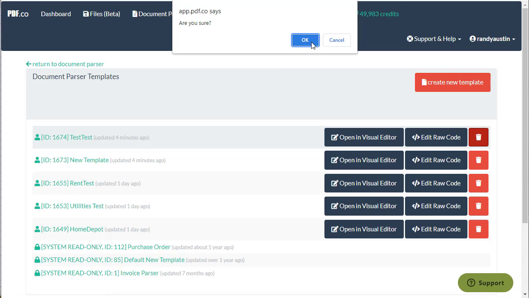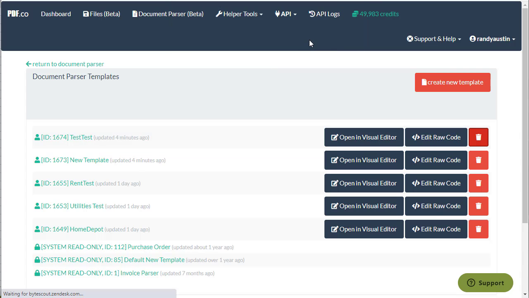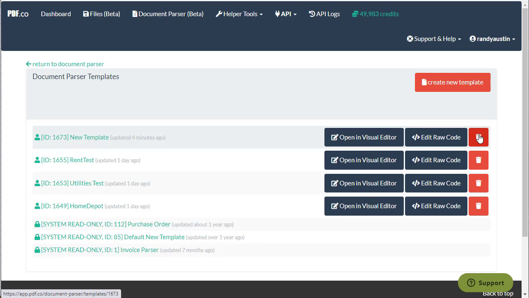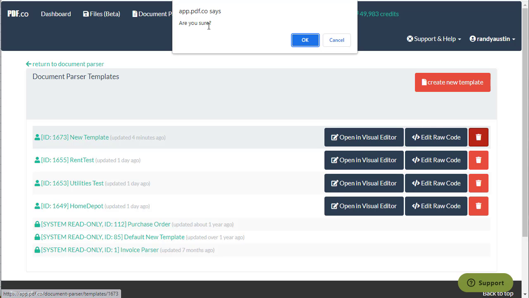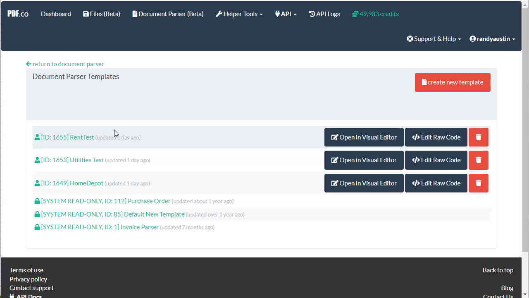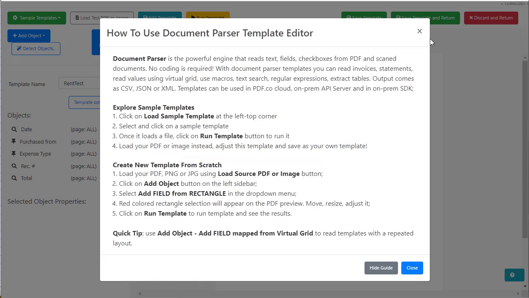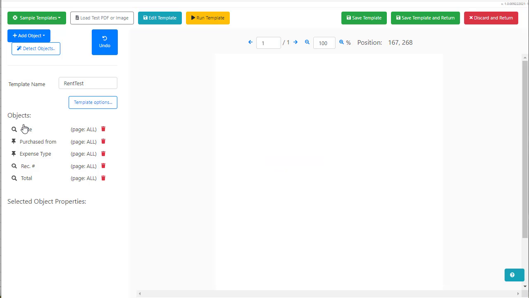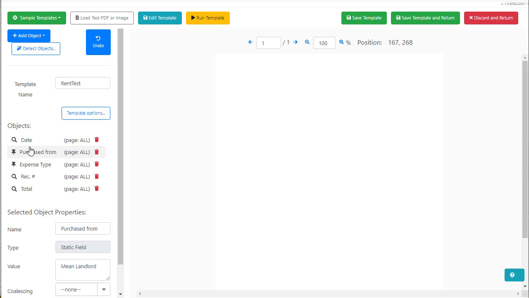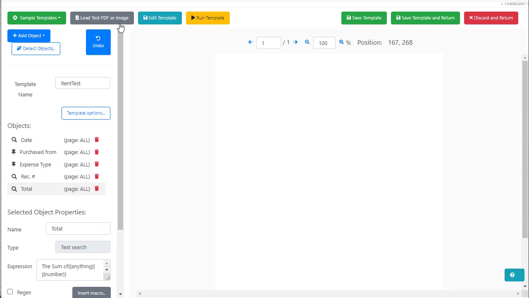And I've got basically 3 templates, and they're all based on some different tests that I've been doing. So let's just take a look at the ones. I've got 3 of them here. And then based on the 3 receipts here, rent, utilities, and Home Depot. Those are the 3 receipt types we're working. So we're going to take a look just inside each one of them. And basically all we're going to need to do is, we have the date, a purchase from, which is fixed, and we have an expense type and receipt and the total. So that's what I've done for you.